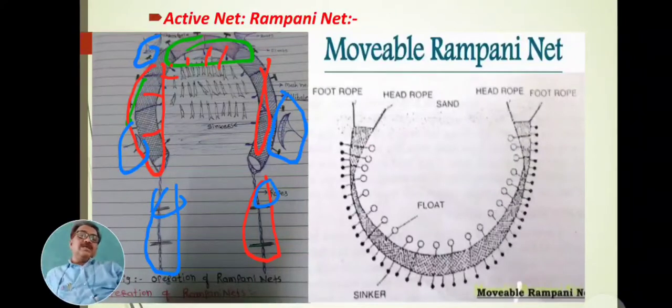And this net is to be operated slowly, slowly. Again, to this rampani net, floats and sinkers are to be tied. Floats are to be tied to the head rope, and sinkers are to be tied to the foot ropes. Floats are of plastic or thermocol, light weighted, and sinkers are iron or stones. And this net is to be operated slowly.